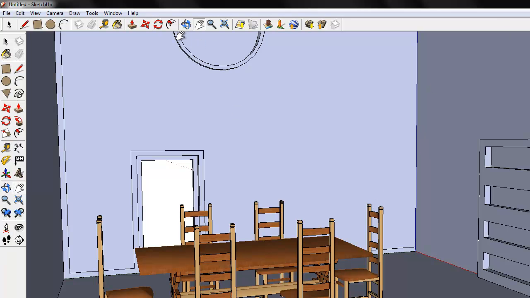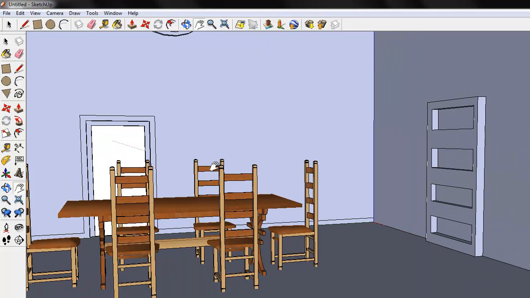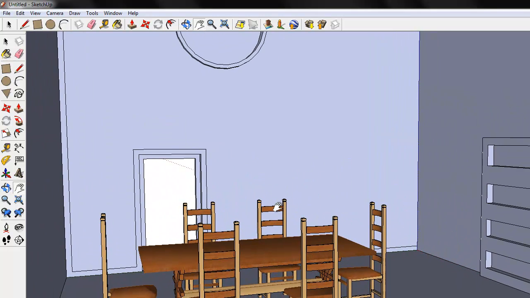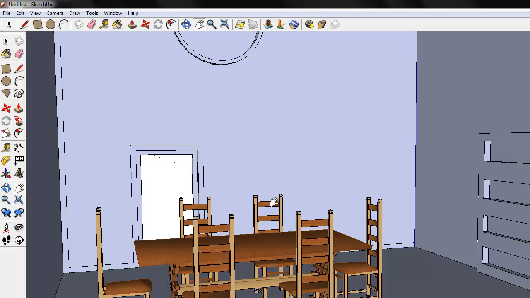Okay, so that's a basic overview of how I used Google SketchUp to get my perspective. There are a lot of tutorials, so if you want to go into more complicated things, go watch those tutorials. I'll post one more video explaining how I go about the process of painting and going over my Google Sketch with line tools in Photoshop.